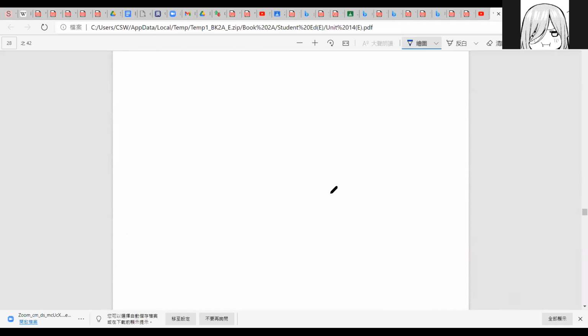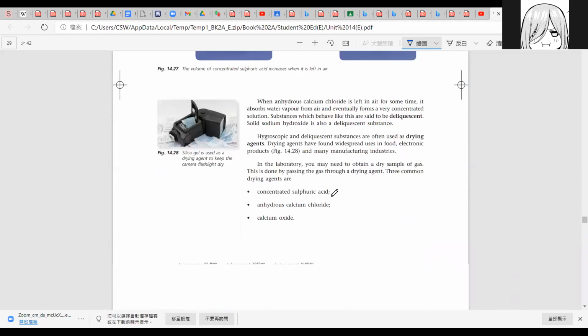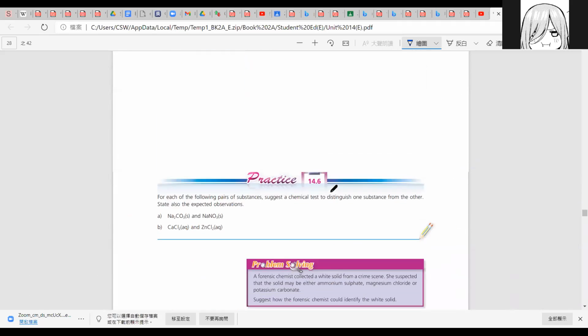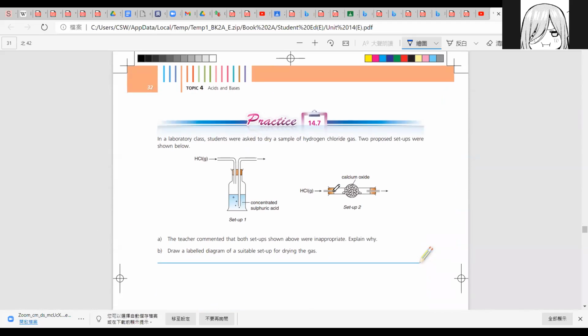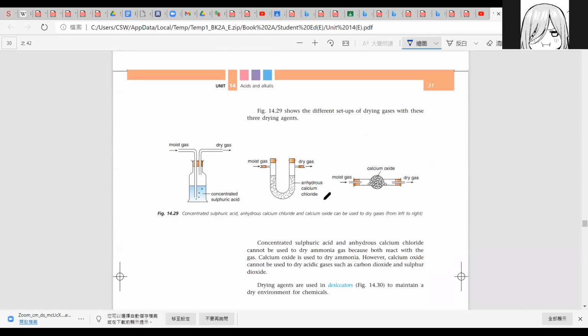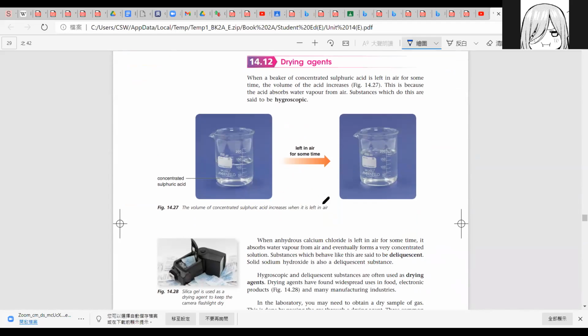And what else? Well, some concepts are quite scattered here. That's why we sometimes use concentrated sulfuric acid as a chemical to absorb water vapor, to dry something, to dry a gas, for example. Watch it. We've got concentrated sulfuric acid. If I leave it in the air uncovered for some time, the water level here will rise. Okay, it has risen a bit.